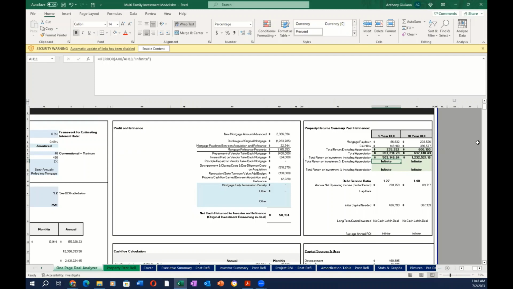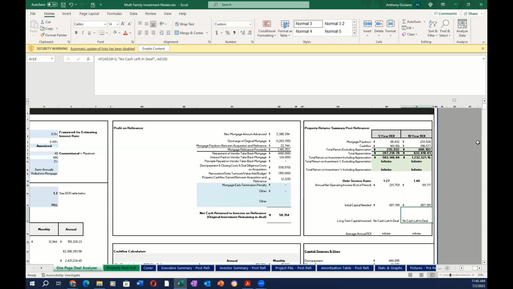And then obviously your return on investment, your debt service coverage ratio after 5 years and your debt service coverage ratio after 10 years. You may ask, why does that matter? Well, the lender will cap you out at a maximum debt service coverage ratio. So if your DSCR is growing on the property, that means you can probably refinance more capital out of the deal. It'll also give you your net operating income at the end of the 5-year period or at the end of the 10-year period to show you how much it's grown.